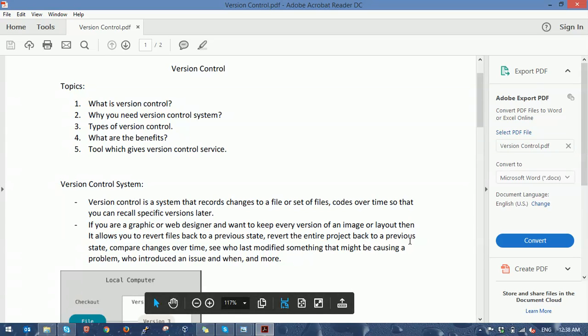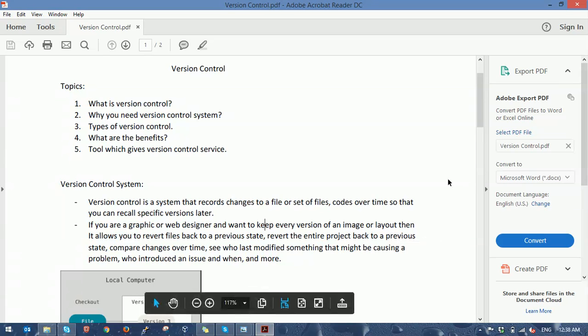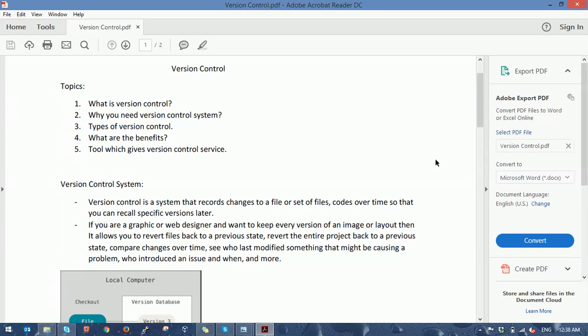The next point of a version control system is, if you're a graphic or web designer and want to keep every version of an image or a layout, it allows you to revert files back to a previous state, revert the entire project back to a previous state, compare changes over time, and see who last modified something that might be causing a problem.